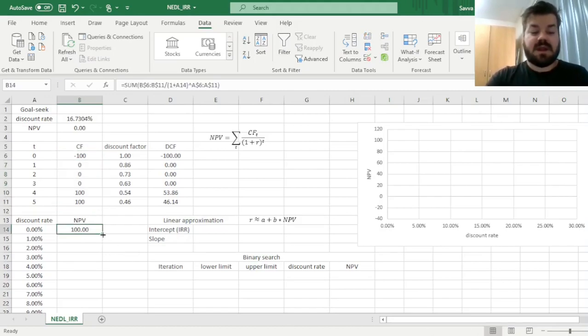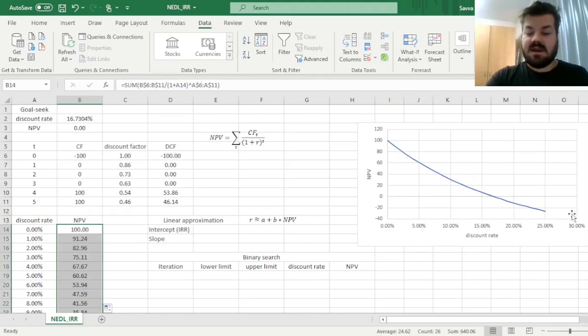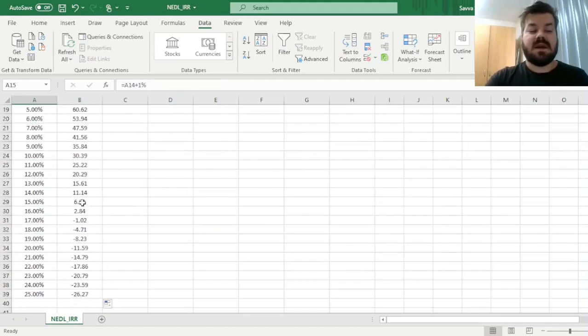And now we can simply drag it like that all the way down and get the nice curve that relates net present value to a particular discount rate. And we can see that it does intersect the 0 axis at a point that's close to 16 or 17%. How might we see that? Well, we might investigate how NPV changes subject to changing discount rates, and we see that it's still positive when the discount rate is 16%, but it's negative when it is 17%. And we can deduce that our IRR lies between 16% and 17%.